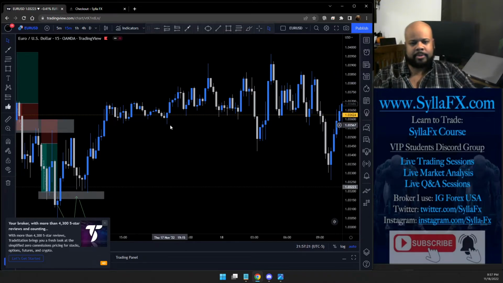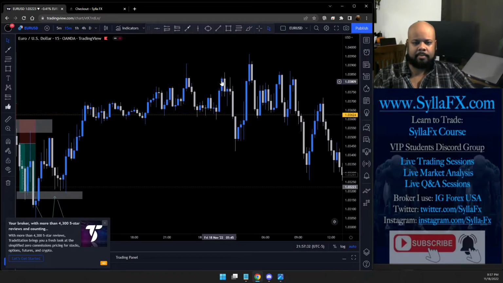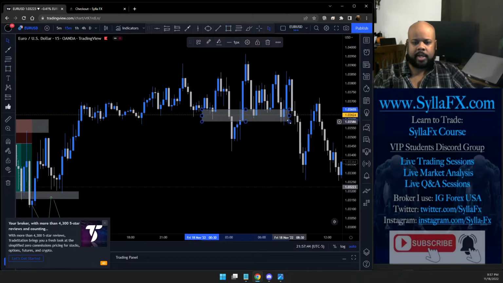So what happens here? Price goes up a little bit, comes back down, up a little bit, comes back down. Not very much big movement or anything like that. Until we see that price shoots all the way down and breaks below the support level here, right? So this is a good indication that price wants to continue moving down. So what I'm doing is setting up a rejection level at the support level here, and hoping that price comes back, rejects, and gives me the confirmation that it wants to go down.